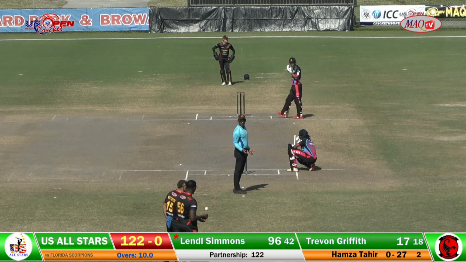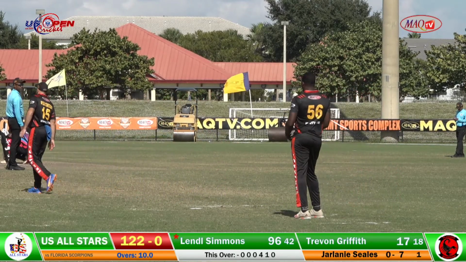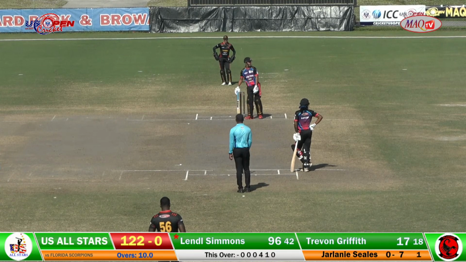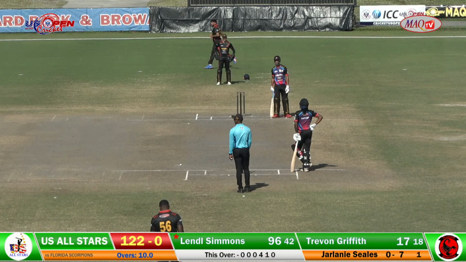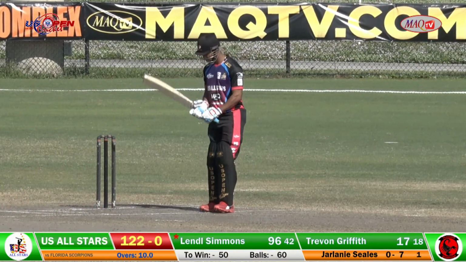96 Simmons is on currently off just 42 deliveries. He's been excellent. And the US All-Stars are cruising through for the win here in semi-final number 2. Day number 8 of the US Open. And after just 10 overs, the All-Stars are 122 for no loss. Simmons might very well just make the 100 and come on out and just put his feet up.